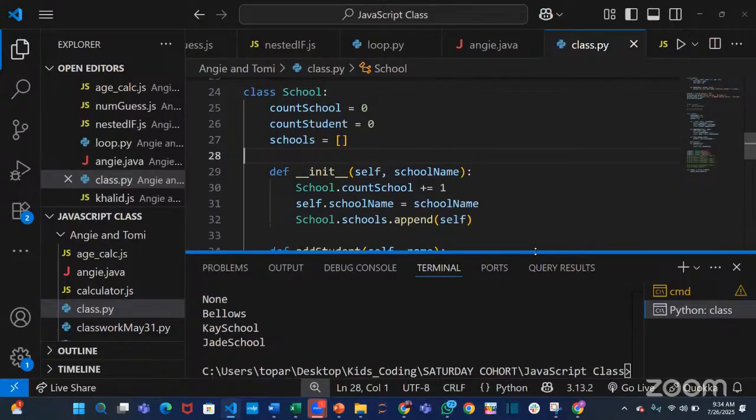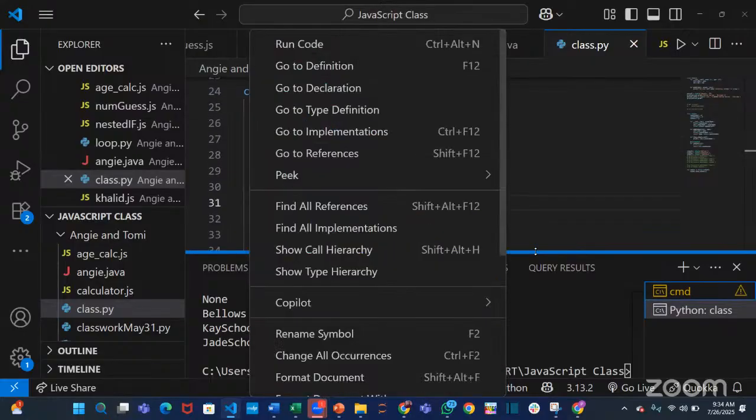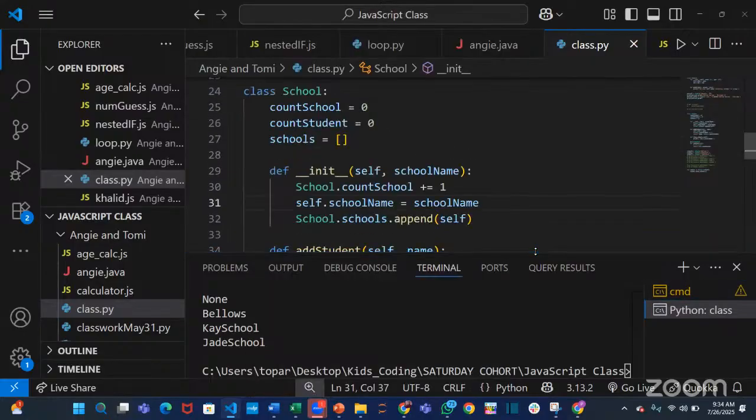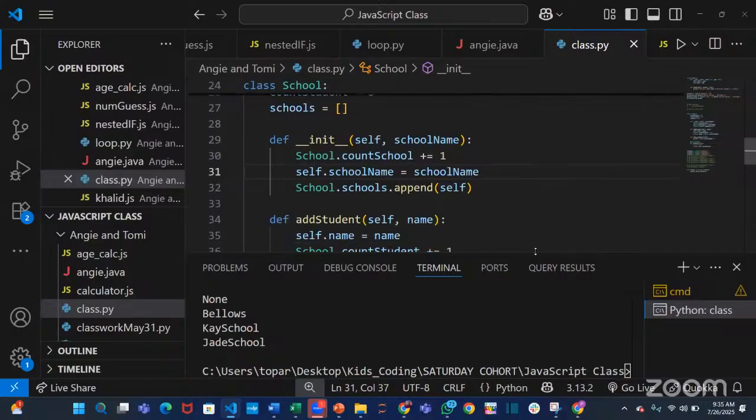For the schools, we also have to call the class to access the full list, and then we append the instance created into the schools list. So I can iterate over that list of objects, and I can call an instance method on that item in that list.